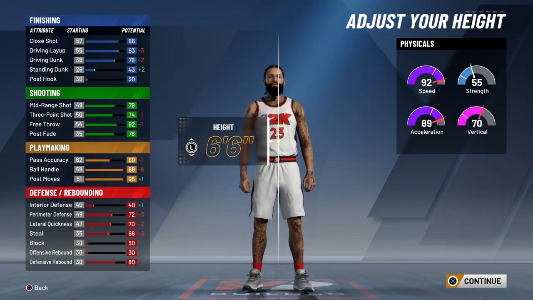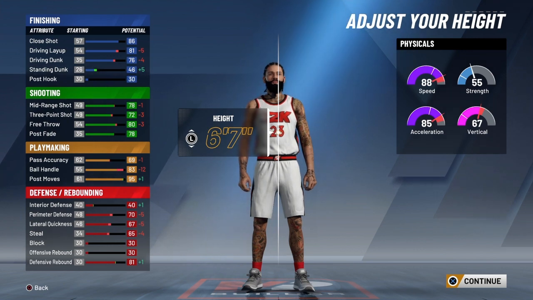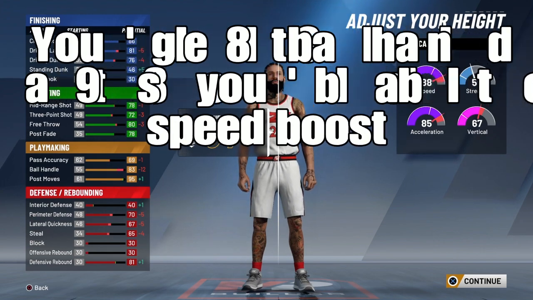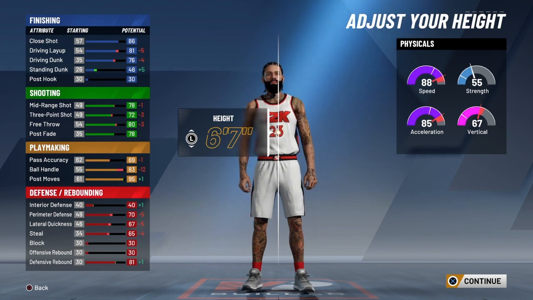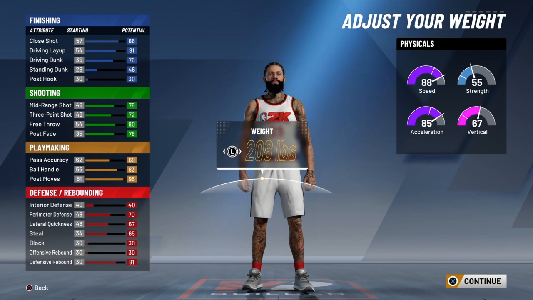Now for the height, you're gonna want to make him 6'7". I understand, you lose a lot on ball handling and shooting and dunking, but when you get this build to 99, I promise you're gonna get most of the attributes back. You lose a little bit on defense, but that's okay, because you're gonna get most of your stuff back. Once you make him 6'7", leave the height like that. For the weight, you're not gonna change it. You're gonna leave it at 208 pounds.